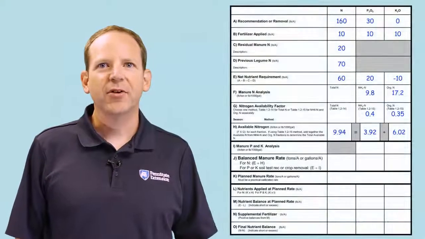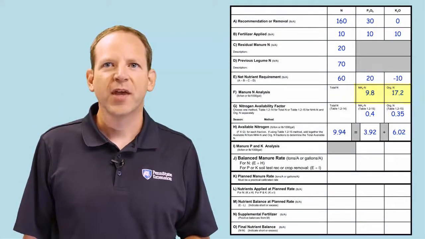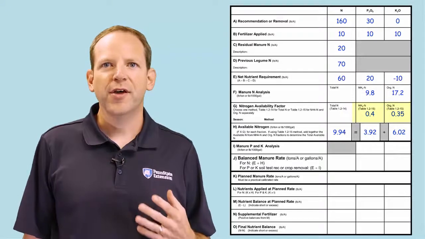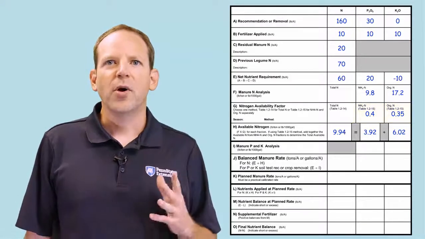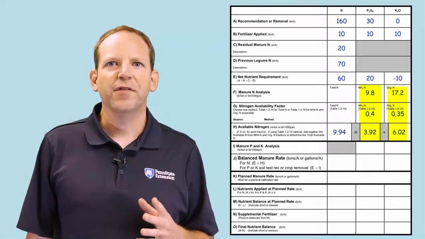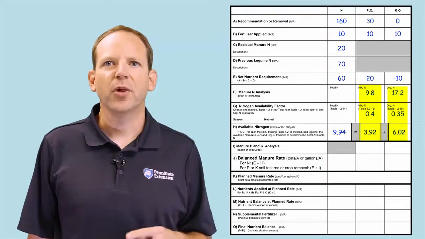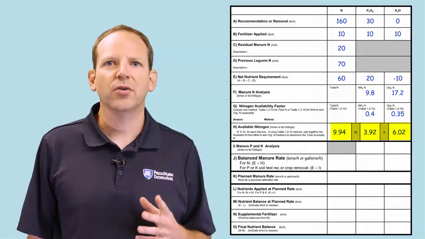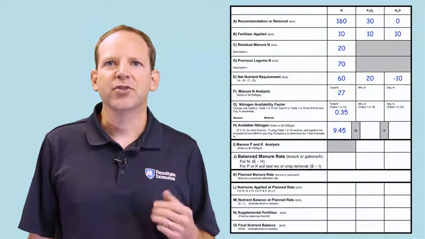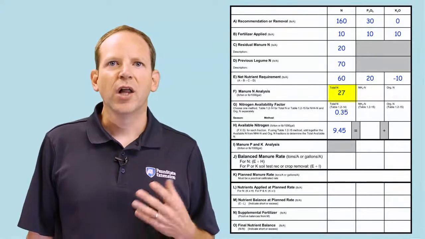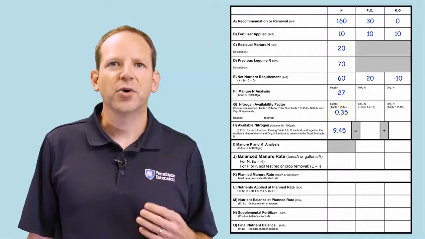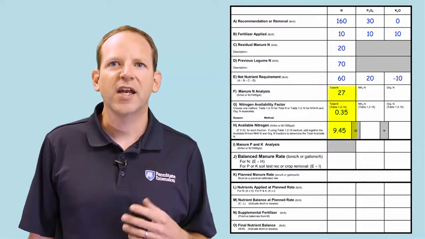In the balance sheet, enter the ammonium N and organic N fractions. If you use availability factors for the ammonium N and organic N components separately, look them up in the tables and enter them here. Multiply the ammonium or organic N content of the manure by the availability factor to get the available N content. Then add together the available N from the ammonium and organic N fractions to get the total available N. If you prefer to use the simplified method of calculating available N based only on the total N content of the manure, look up the availability factor of the total N from the table, write it here, and multiply by the total N content of the manure to get the available N content here.